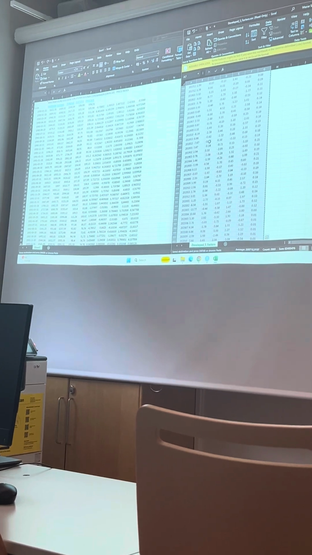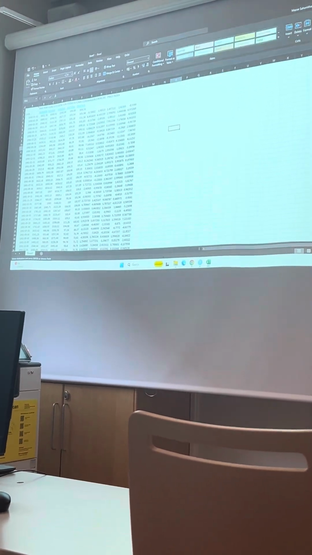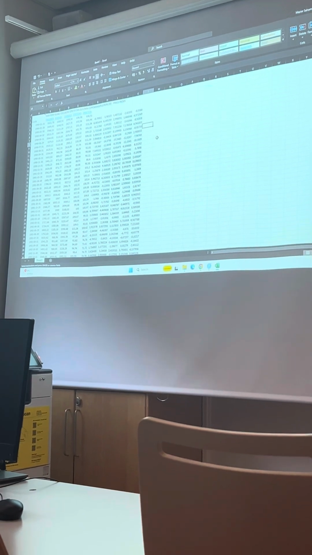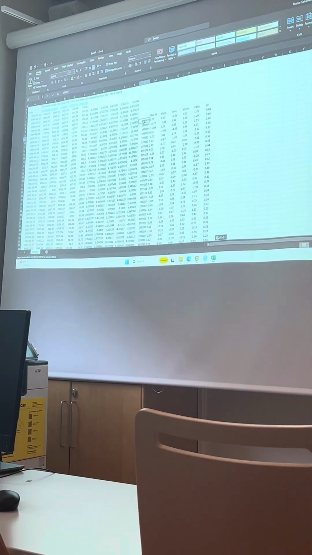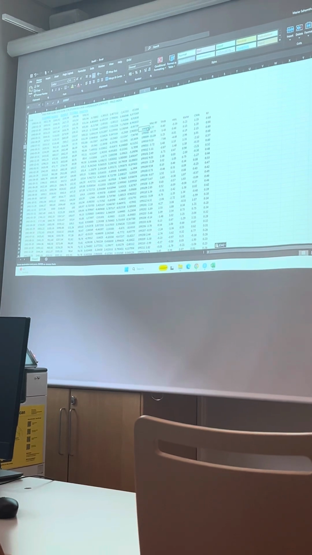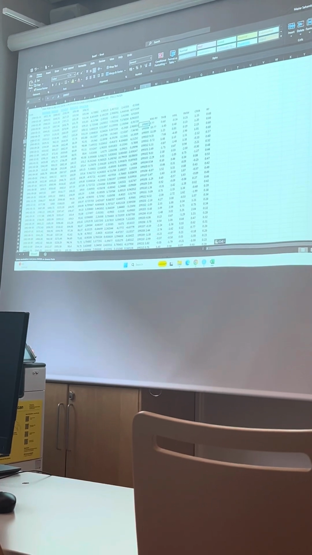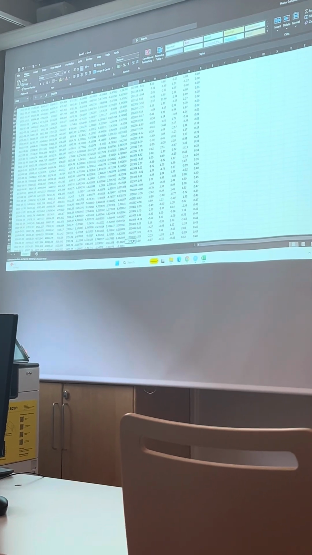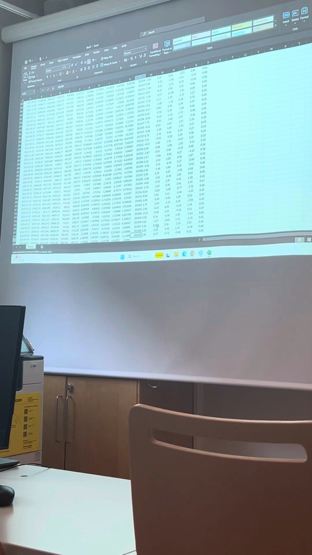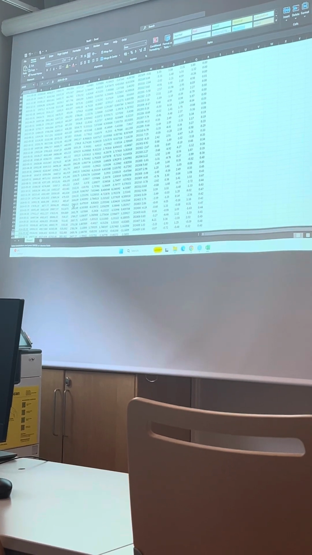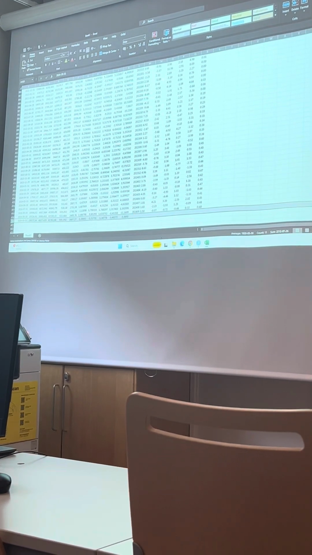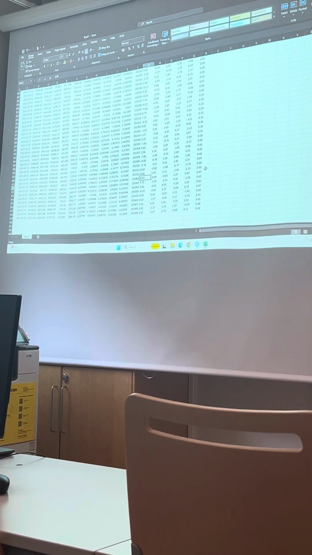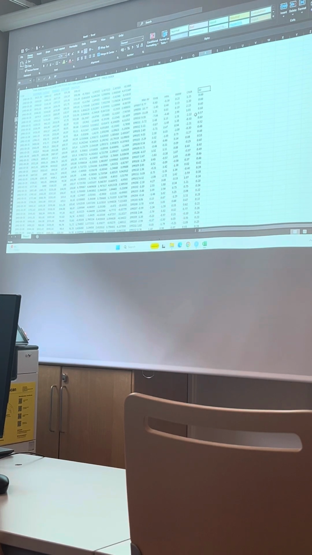Now we said it's July 1990. Here I have July 1990. So I should paste them here. See, the dates should match. Here I have July 1990, July 1990. If I go down, here I have September 2024. Here I have September 2024. I will remove the last row. Right click on it, delete. Okay? So now the dates are matched.